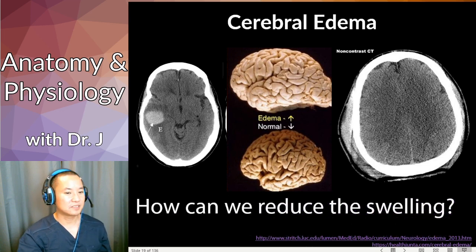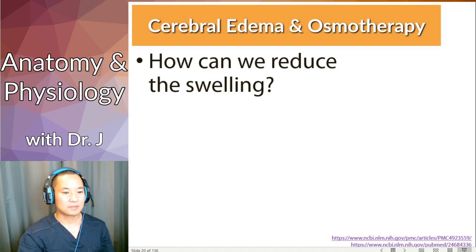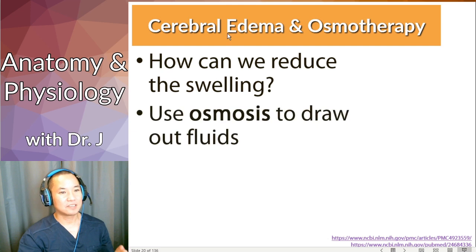So how can we reduce the swelling? What do we have with edema? Too much fluid. So how do you draw fluid out of something? Well, we can use osmosis. Remember, in the body, when we're talking about osmosis, the major solvent is water. So we can use osmosis to draw out fluids.